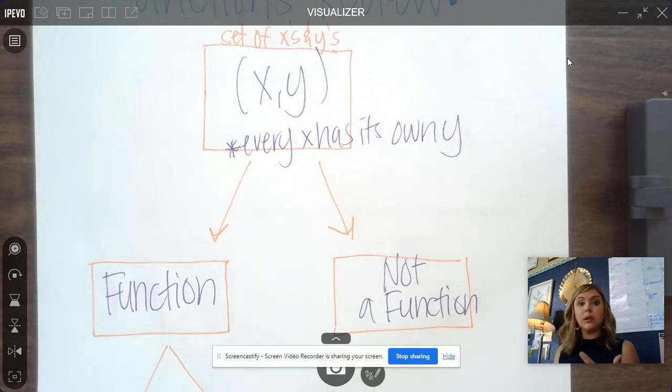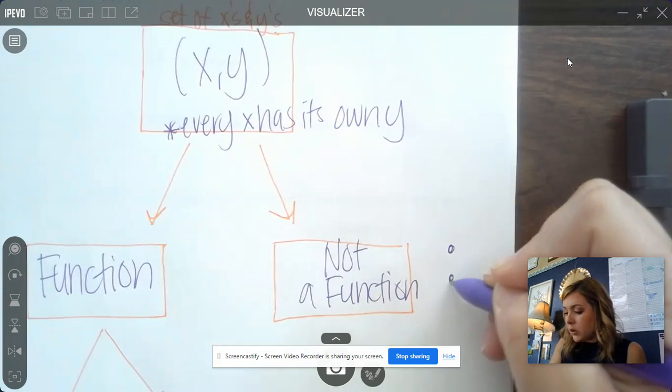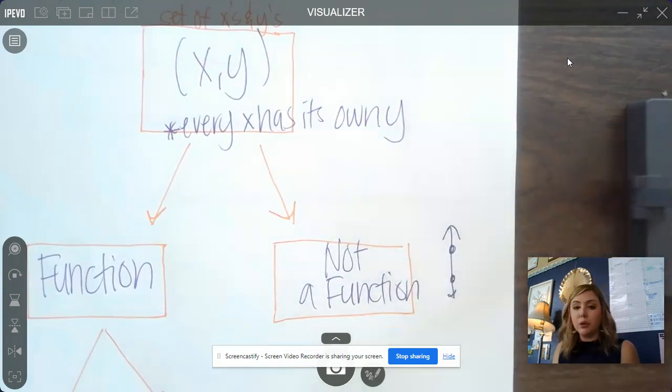So we determined from this, okay, well, it's a function, and y'all have been great about covering up the y's because we don't really need to look at them. Then we look to see if every x is different, and then we can call it a function. If it's not a function, we don't deal with it again, because you've learned at this point that if it's not a function, that means if you graphed it, it would have a vertical line on it, that undefined slope line, and we can't have that at all.